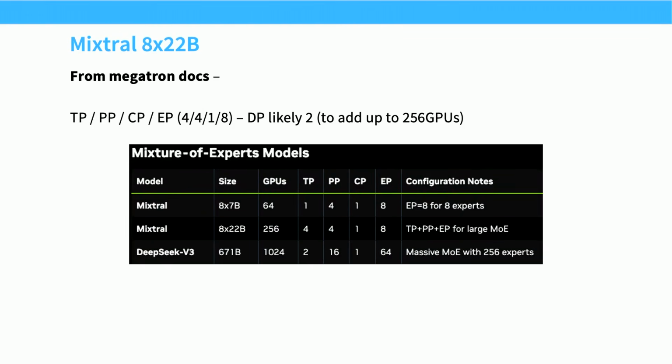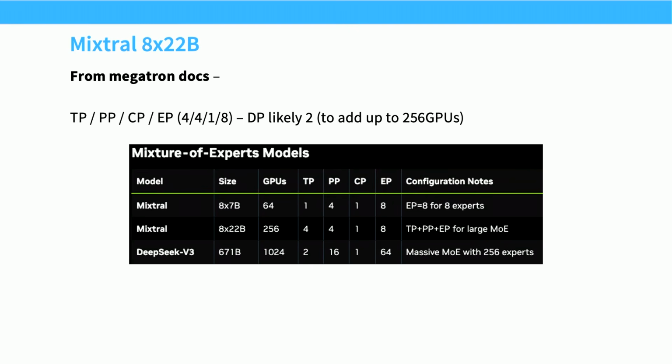Finally, I took a look at some of the models that were trained this year, like Mixtral 8x22b. And during my investigation, one of the things that I discovered was, if you're interested in model training and parallelism configurations in the wild, NVIDIA has a repository called Megatron Bridge, where they release a lot of recommended training configurations for a lot of different model sizes and model settings. And you can take a look at what they say is the right model configuration for the 8x22b MOE or DeepSeek V3 model.